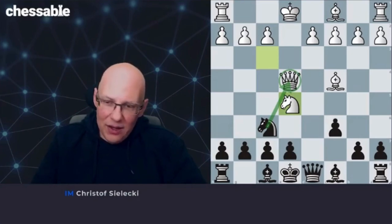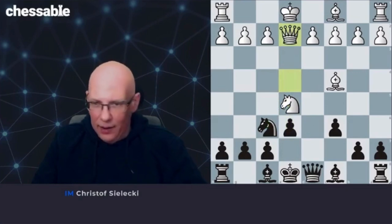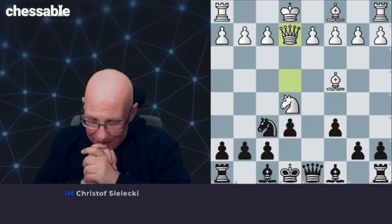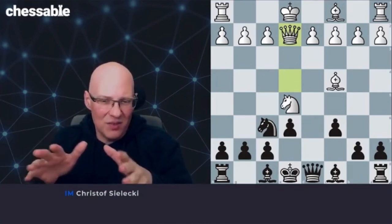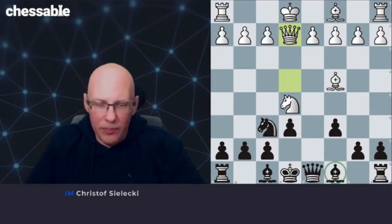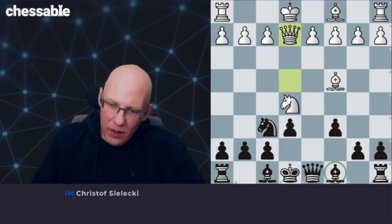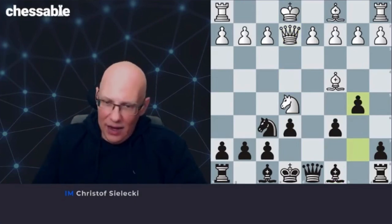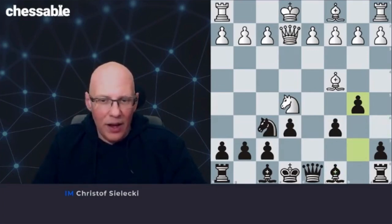So we have to play e6 — no other move. Queen e2 is now hanging; it has to be removed from e4. And now, interesting — at first you might think: isn't that a bit passive? Isn't black's position a little odd? We have this somewhat passive bishop here. That is not a problem, though, because we are now playing the move b5. The bishop will have a good life later on b7, or in some cases on a6. We gain time on the white bishop.